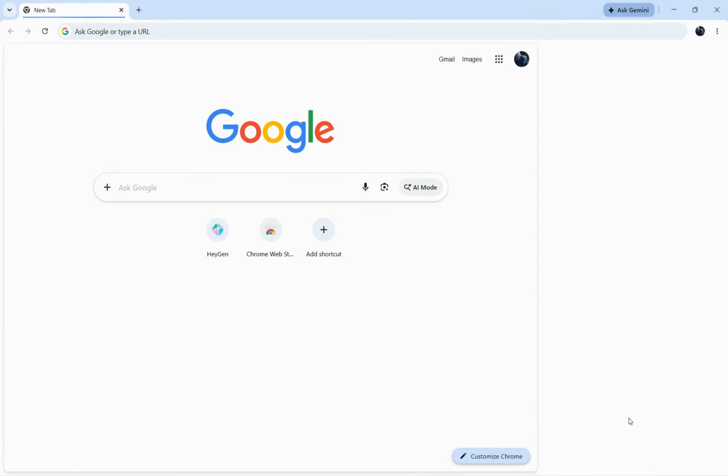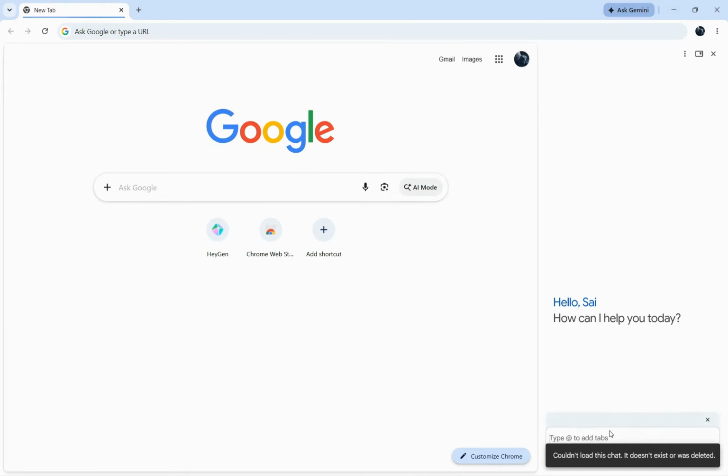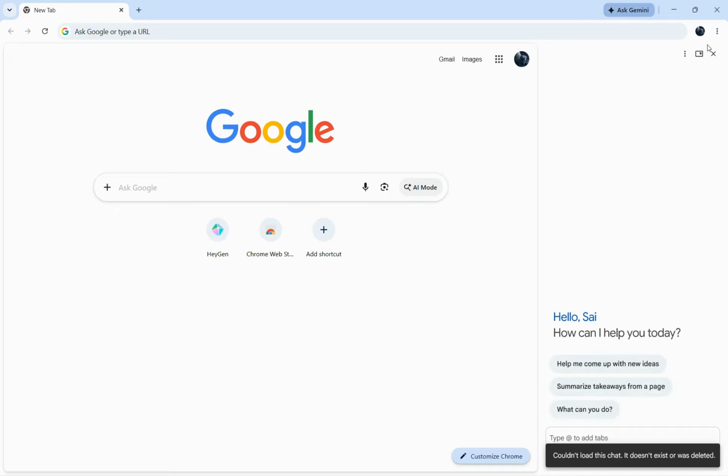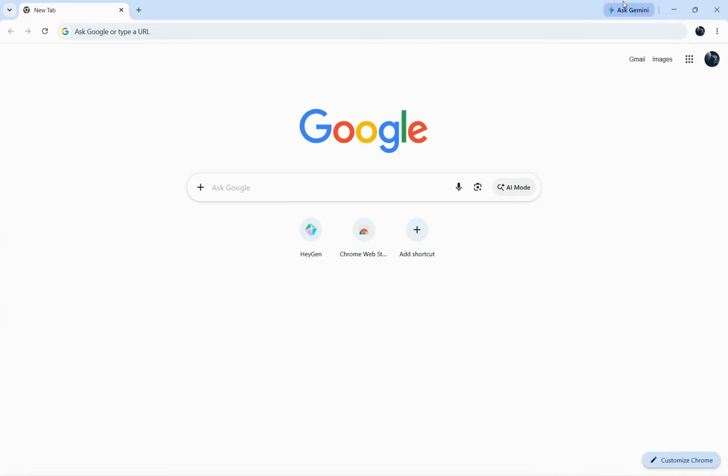Okay, I'll just refresh it real quick. Yeah, I'd say they're all kind of the same. Google AI, Gemini. Honestly, I prefer Copilot usually. It's Microsoft based, not Google, but this is also very nice. I'm not saying it's bad or anything, it's very good.